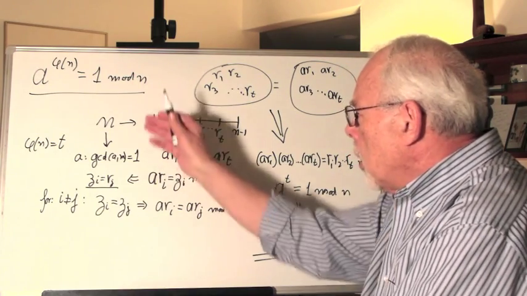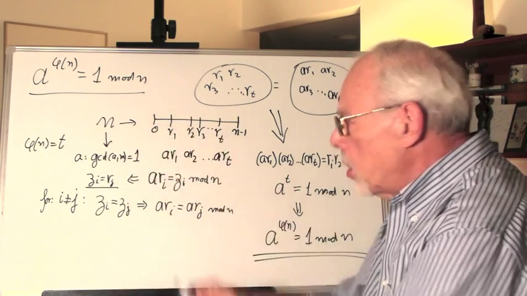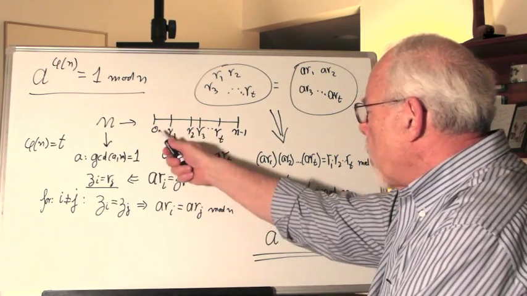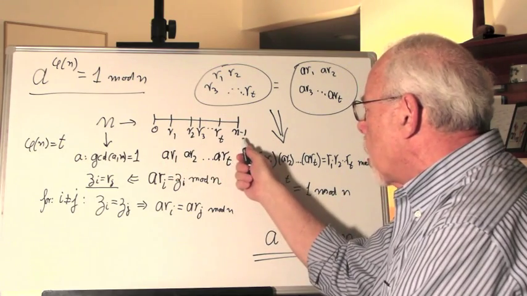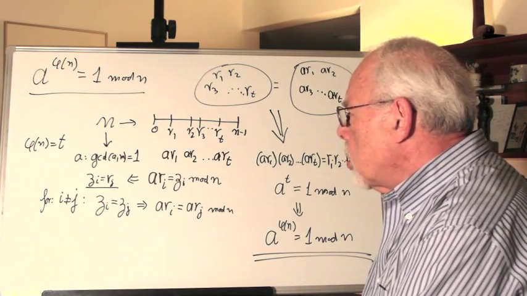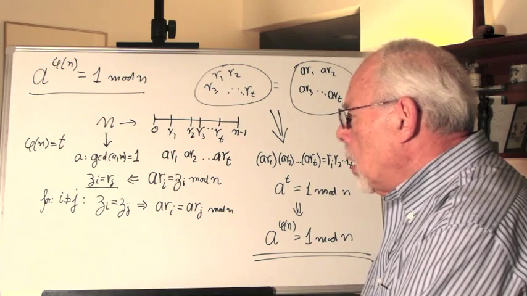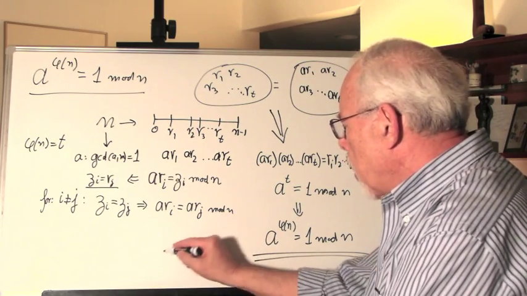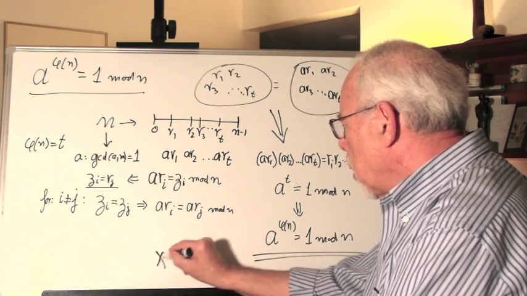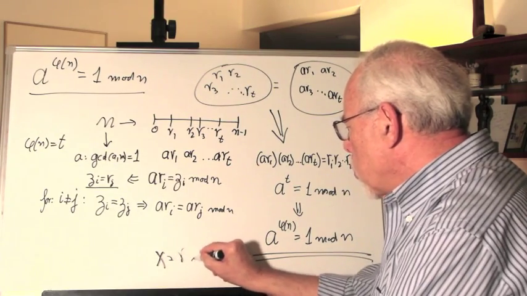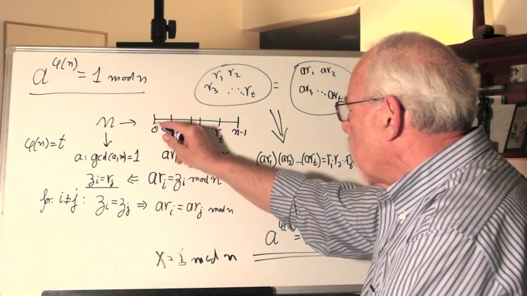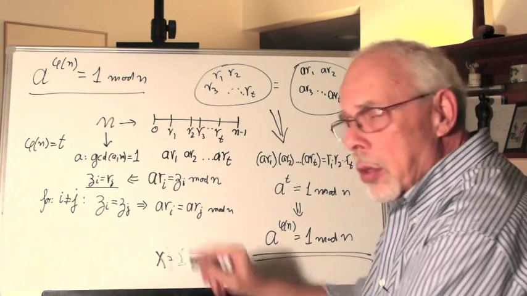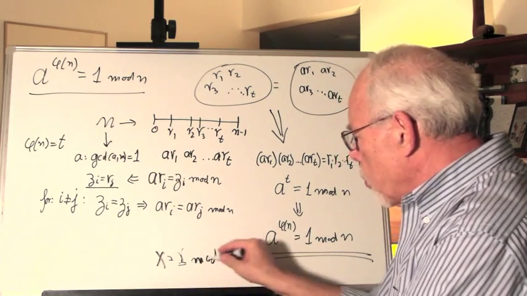Now, we take n, any natural number. It defines a list of residues, which are the numbers from 0 to n minus 1. They represent all the possible results of x equals a residue mod n. And the residue will be one of the numbers from 0 to n minus 1, no matter what x is, by definition of mod.